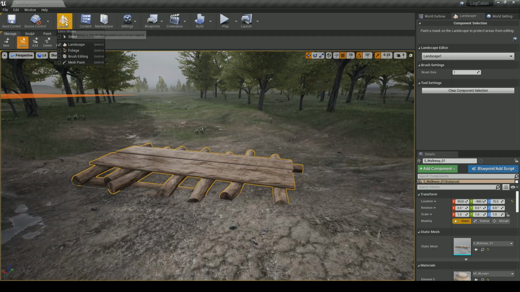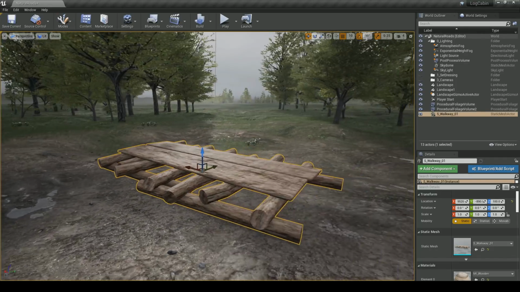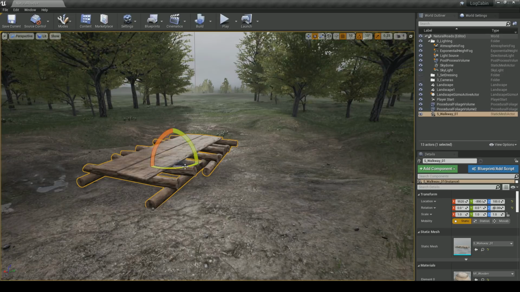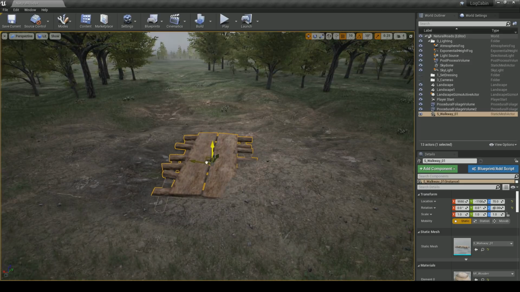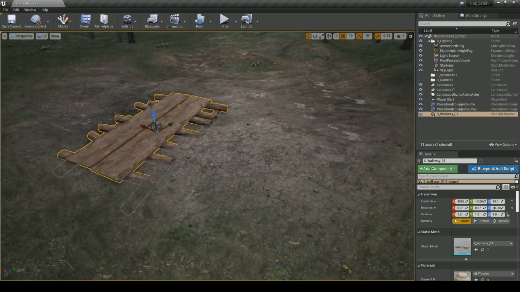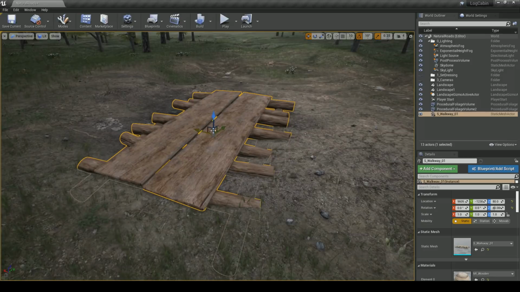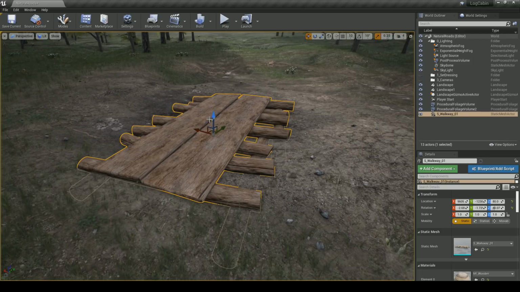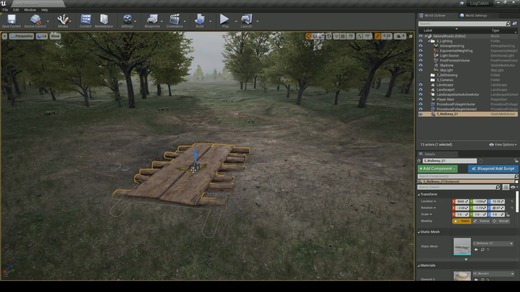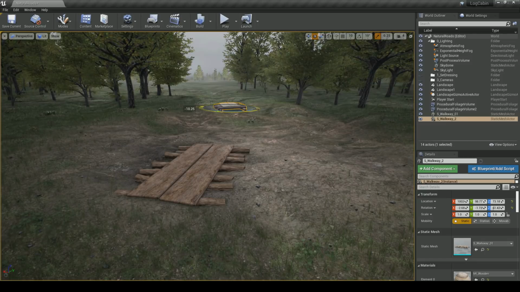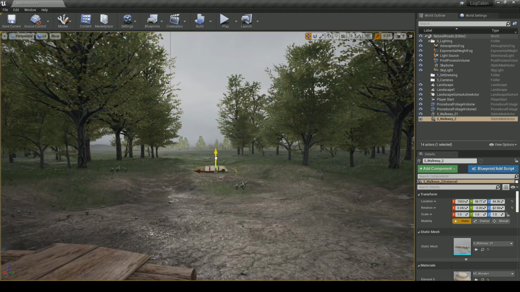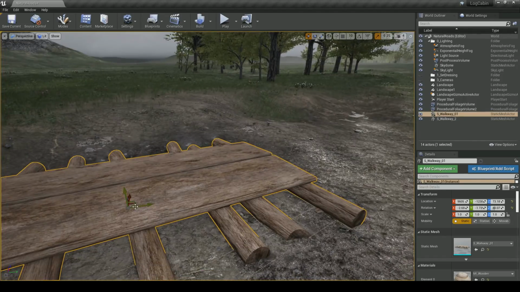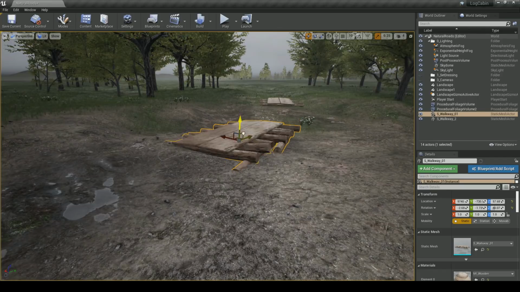I don't want to be in this mode. I want to be in select. There we go. Perfect. So this is what you put down when things are really boggy, when it's really, really wet. Turn off snapping. People need to walk through still, so let's put up a couple of these. I think the positioning of them is a little bit weird. Let's put them there, maybe.